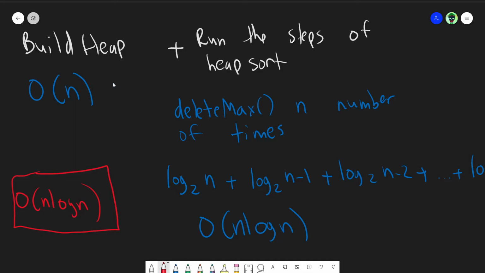Well, it's not asymptotically better, but overall, O of n plus O of n log n is a little bit better than having 2n log n. A little bit, not asymptotically better, but a little better to use this approach. Also, we don't have to create a second array, which saves a little bit of space. We don't save an asymptotic amount of space, but we save a little. So that's a few reasons why we do this build heap first.